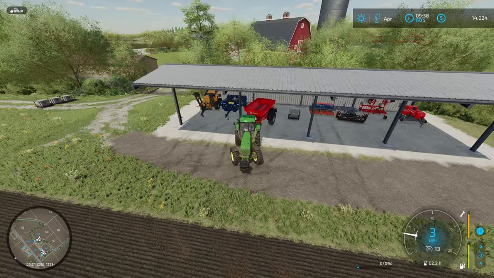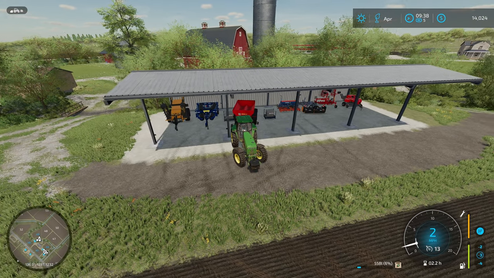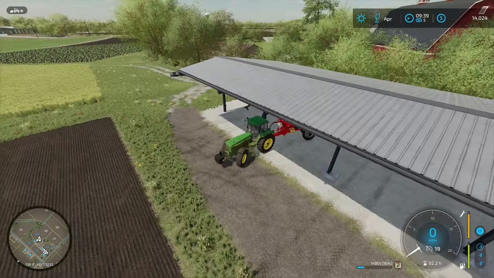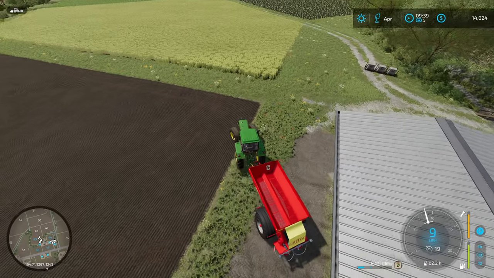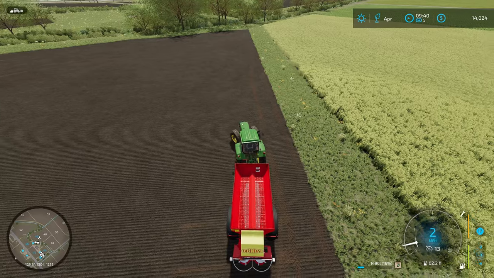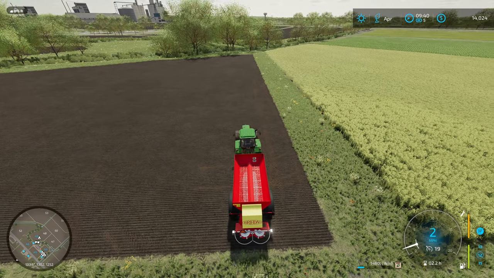Okay. Now if we get close to this, we will hit R, filling. Now are we close enough? We are close enough to the other one. And we've got 1480 liters fertilizer. Go ahead and fertilize the field. I think that should be enough because fertilizer goes much further than the lime does.